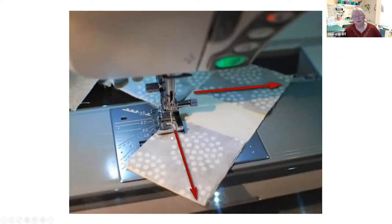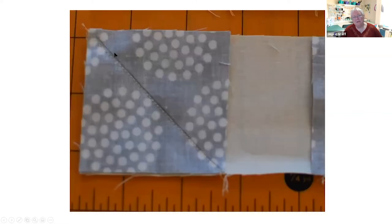And one of the things she said, you're going to draw that line. One of the things she said is that she has learned to work just on the inside of that line. So the part that's going to be folded over, this is going to be inside the fold. And we're going to stay just a little bit inside of that line.